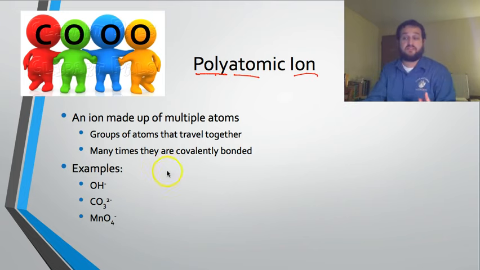Some examples of polyatomic ions would be OH, that's hydroxide. And that hydroxide has a negative charge. These superscripts, unlike the subscripts, these superscripts give us the charge of that ion. So here we have CO3, okay? This is carbonate. CO3 has a -2 charge. And many times we'll put the sign of the charge after the number. It's just a wonky thing we do.